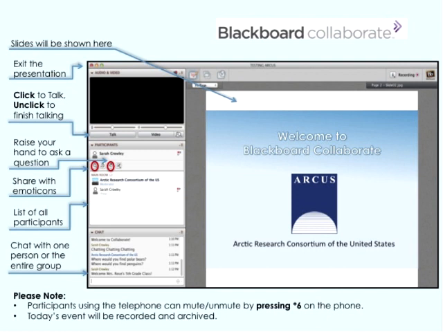And if you are on the phone, like Tim just said, you can press star 6 to mute the phone and star 6 to unmute if you need to chat with us. One other thing: press the talk button right below the audio visual panel when you're ready to say something, and then press it again when you're done. If you leave it on, we'll knock you off and bring you back so that we stop your audio feed and can move on from your question and answer it. So those are some of the features here.